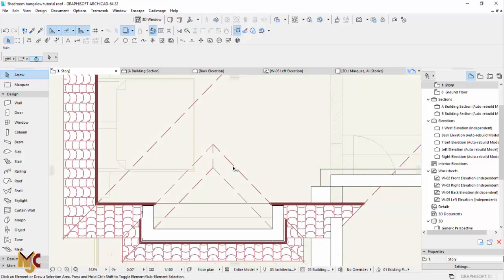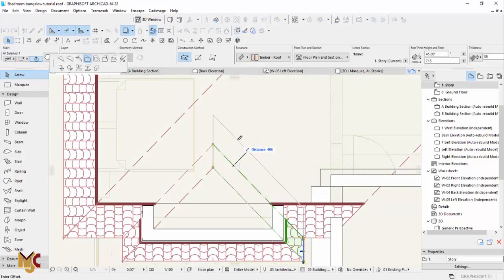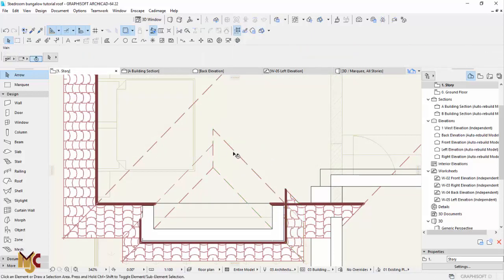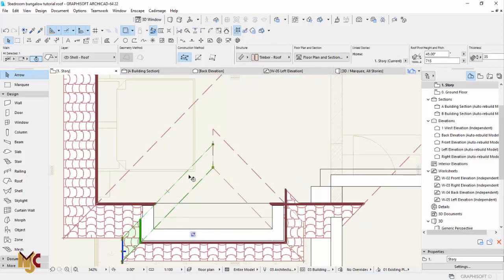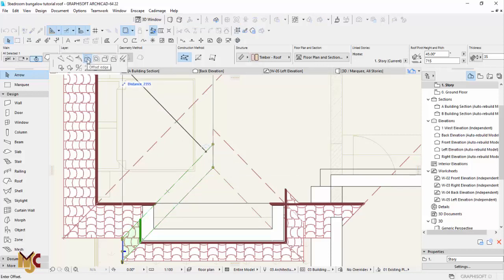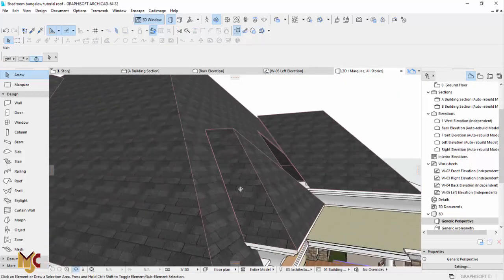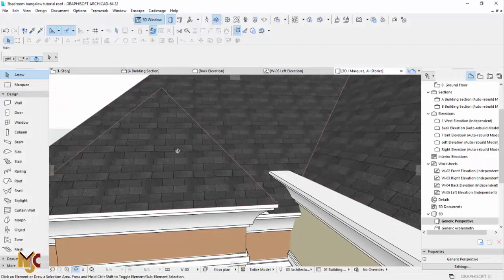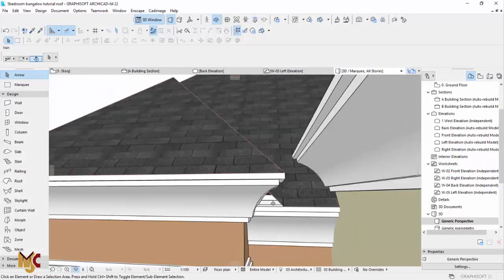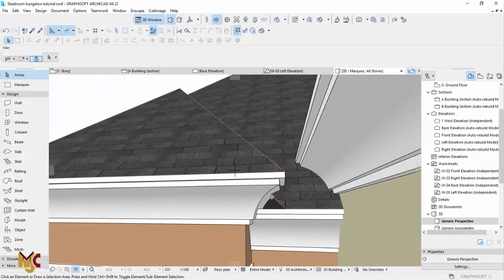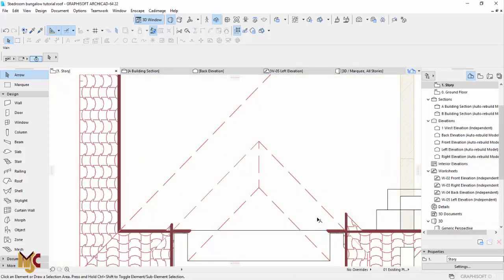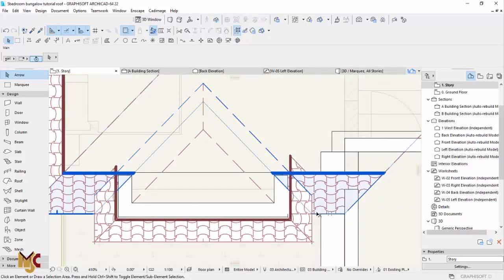We are going to adjust it a bit by clicking the straight face here, and then activate this, click this offset edge and shift it. Now you see you're good to go here. We are going to close this space right here.